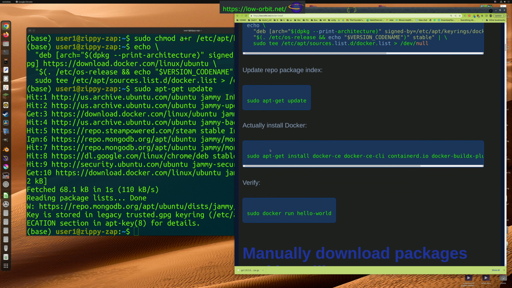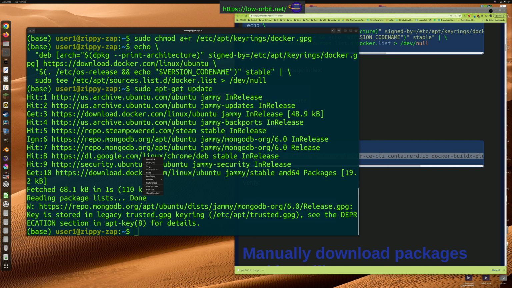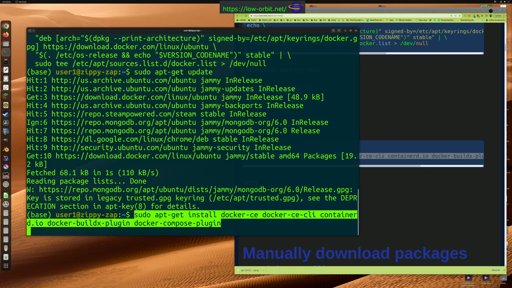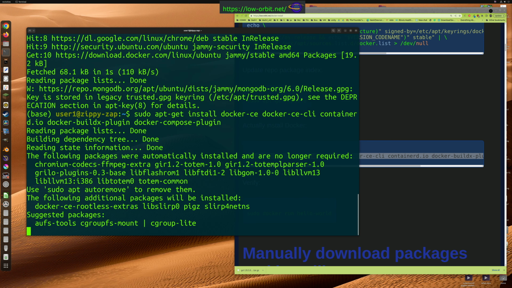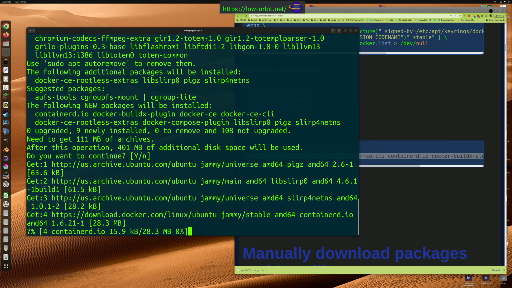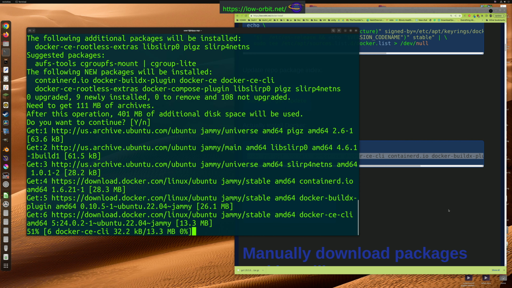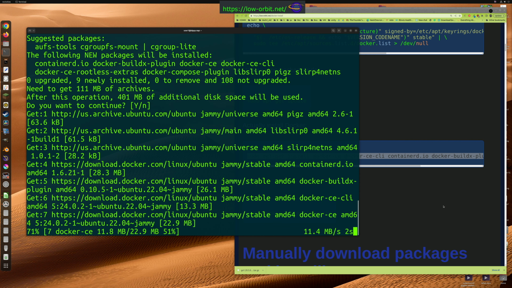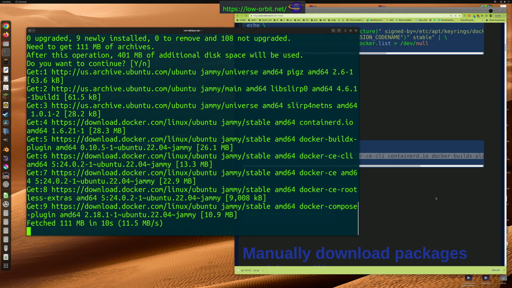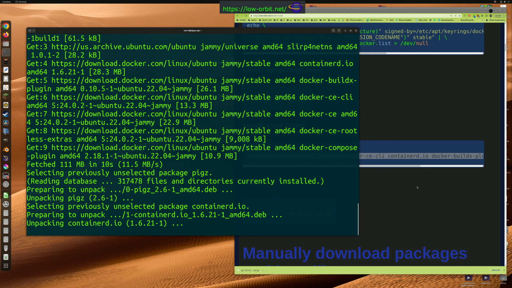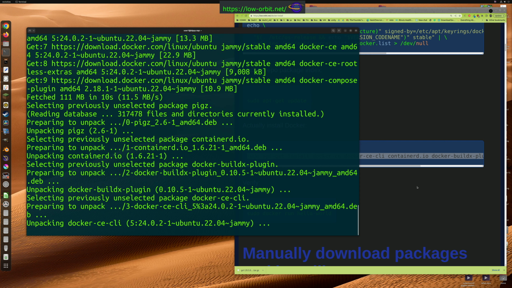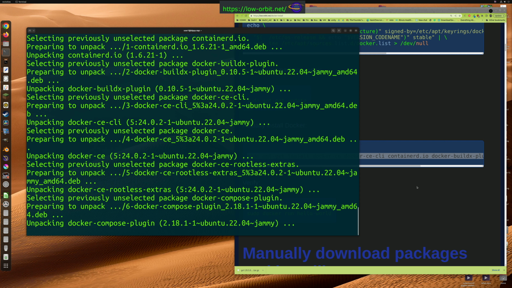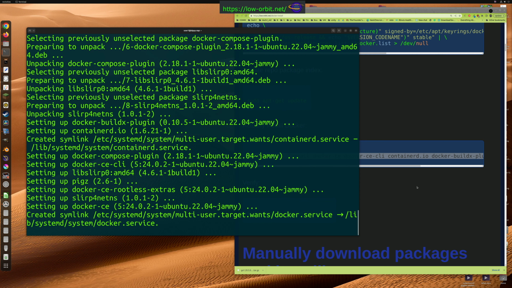Now we're going to run this command, apt-get install, to actually install Docker. It's going to install all of these package names. These are the package names that in 2023 you would want to have installed directly from the Docker repo to have the officially supported version of Docker that comes from Docker itself. In any case, it moves along relatively quickly. It should be done in just a few seconds. Getting there, almost there.